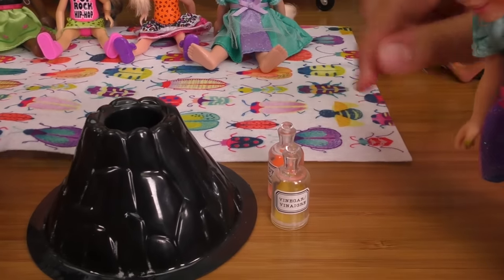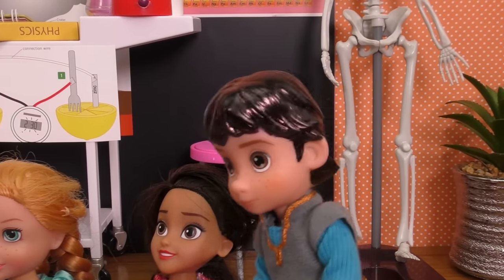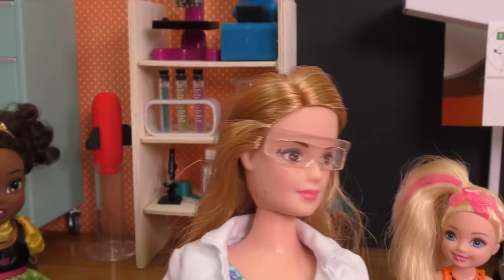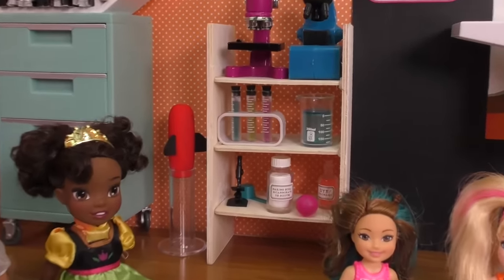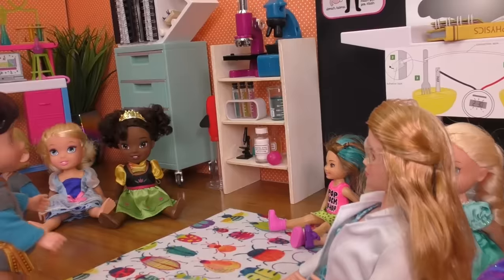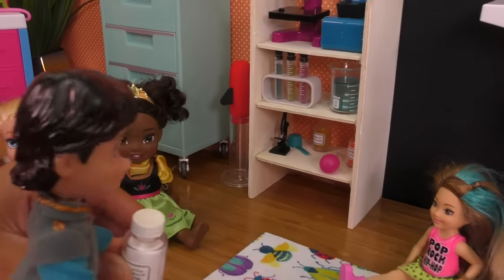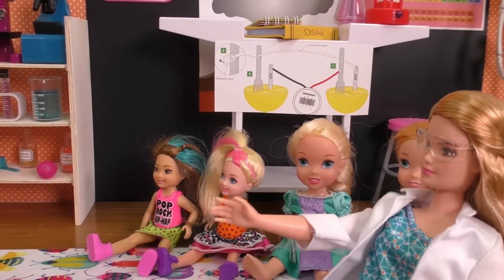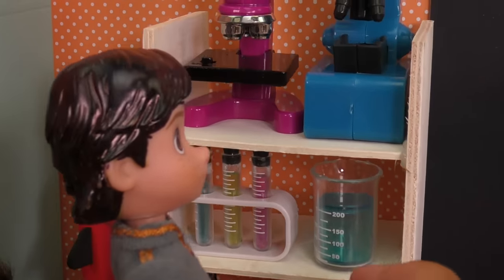Yep. Who wants to get the baking soda? Benjamin is here to help, Miss, because I'm Benjamin the Great, and I'm great at everything, even holding things. Wow, okay. In this shelf right there, see the white one? That's the baking soda. Okay. There. Is that it? Benjamin, we also need liquid detergent. See that blue container? Oh yeah, I see it. Coming right up.